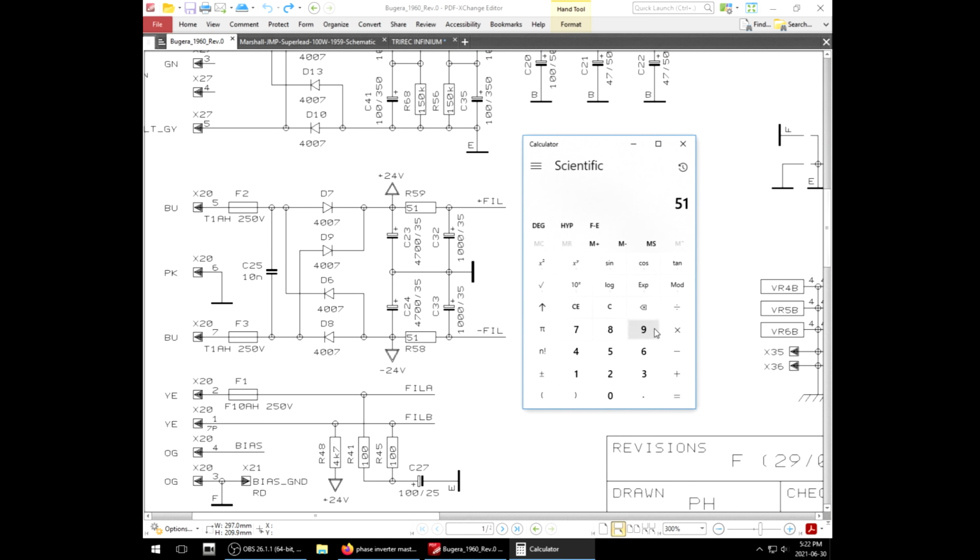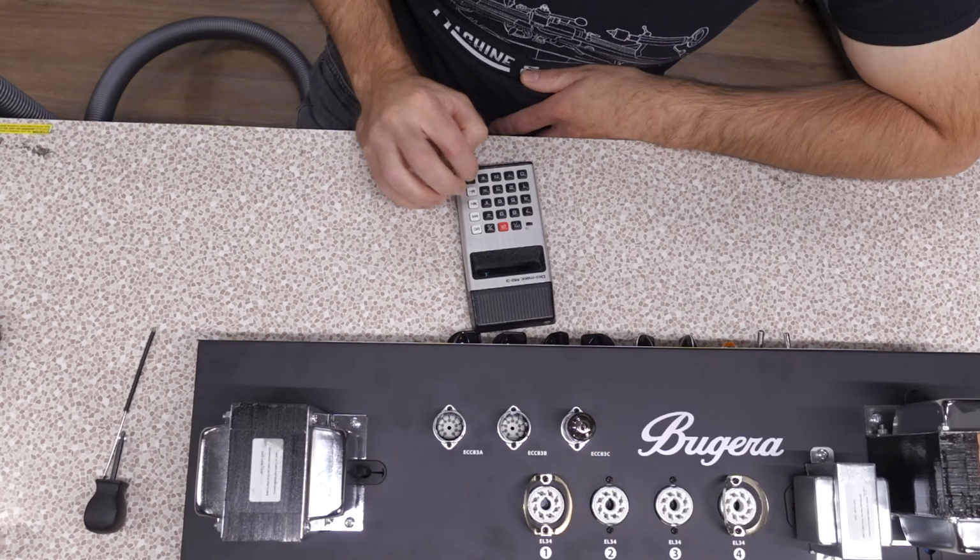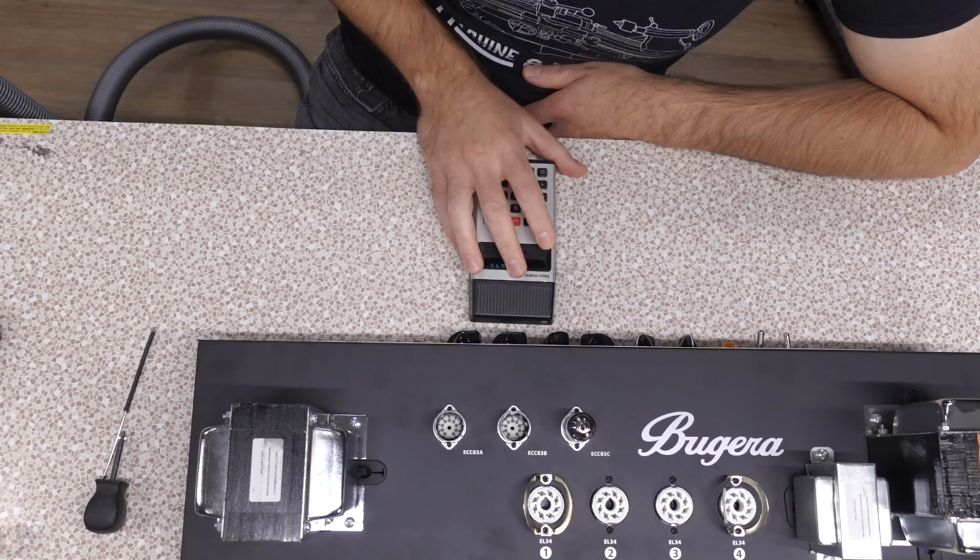So take a 51 ohm resistor and multiply it by that current draw. We're expecting to see 7.65 volts of drop. That means that's going to be a total of 16.35 volts. Divide that by 3. Each tube's going to be seeing 5.45 volts. Now that, yeah, I guess so, right? That's a little bit low, but maybe that compensates for any differences so that if one's pulling a little bit more or a little bit less, the other tubes don't get overdriven.